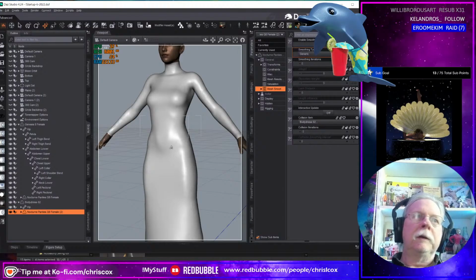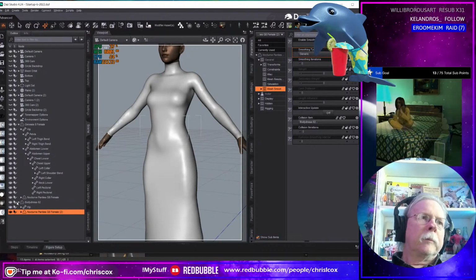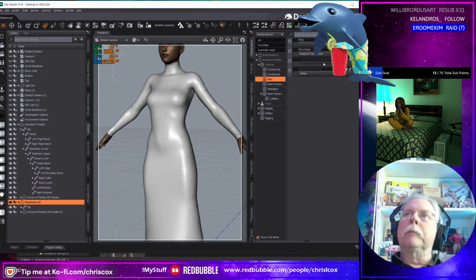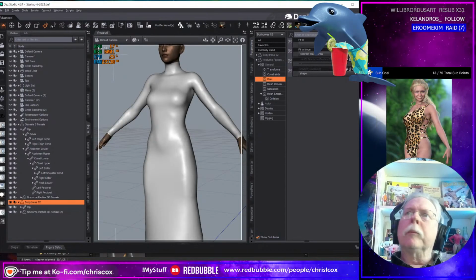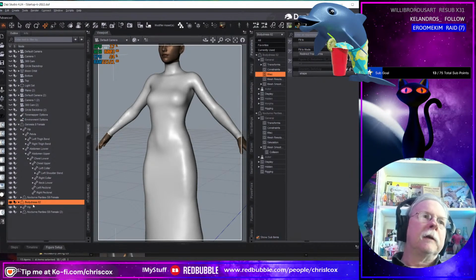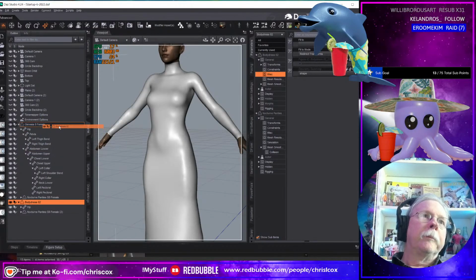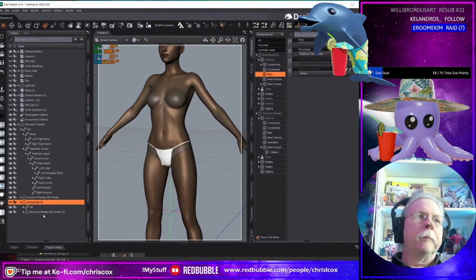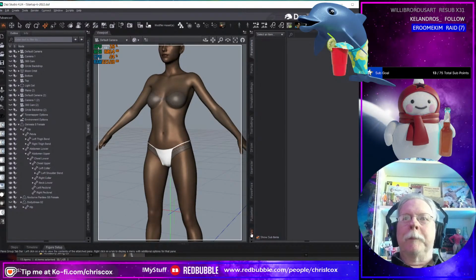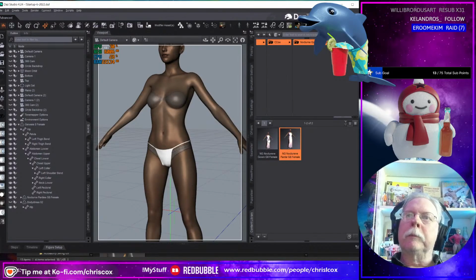Anyhow, let's just... are you not on here? What the hell? Why is the body dress fit to the body dress? Oh, I'm looking at the wrong thing. Damn it. I may have done that before. You are fitted to the Genesis 8, you're just not parented nicely. That's better. Where did you go? Oh, I reloaded the panties, damn it. That's why I hid the body dress. I was wondering what was going on.